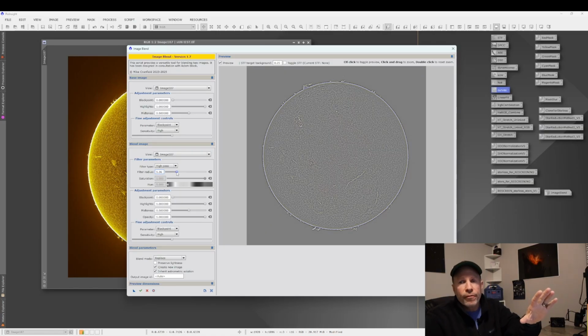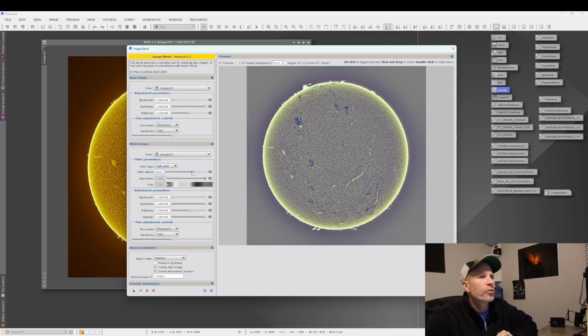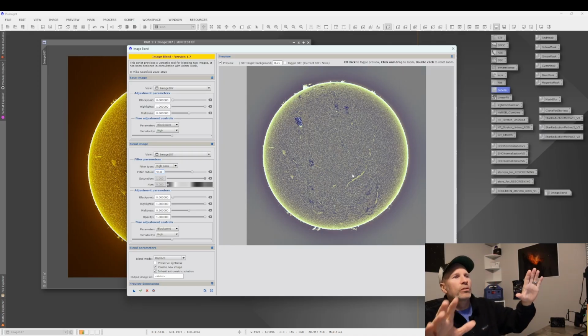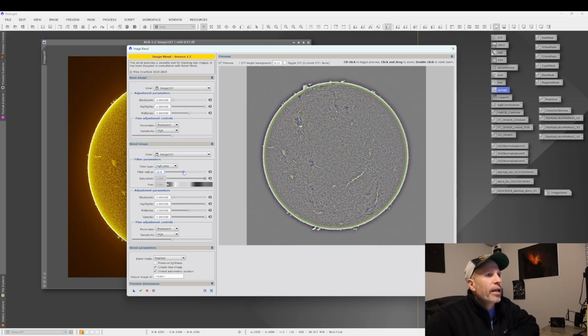This is all user preference, but don't be afraid of the slider here. Don't just see this and go, oh, I want to just barely put it in there. You can do that, but bring it over. Don't be afraid to bring it over three-quarters of the way and check out the way that image looks. Oh man, it looks all just, it's there. Okay, don't do that, because it's really going to make the image way out of proportion. But bring it over at least halfway, to where it's on there.